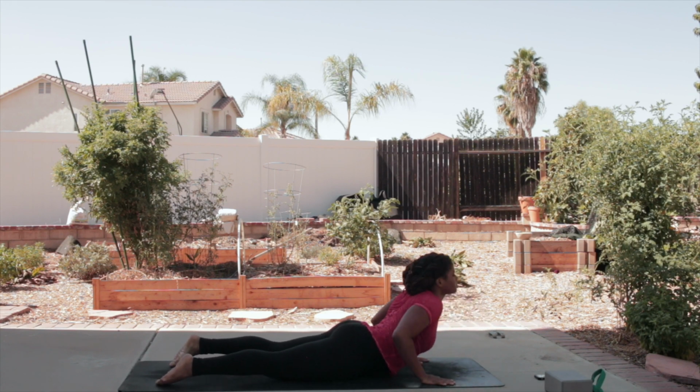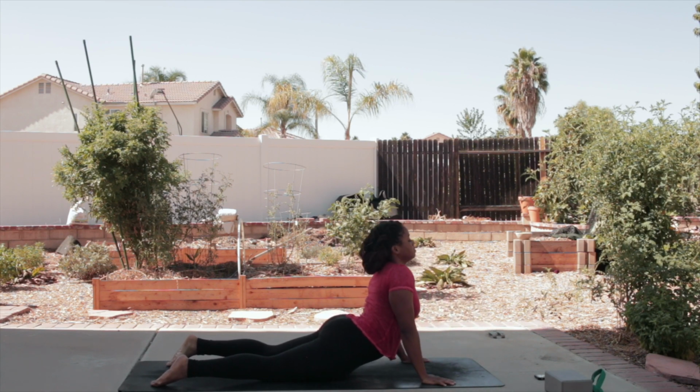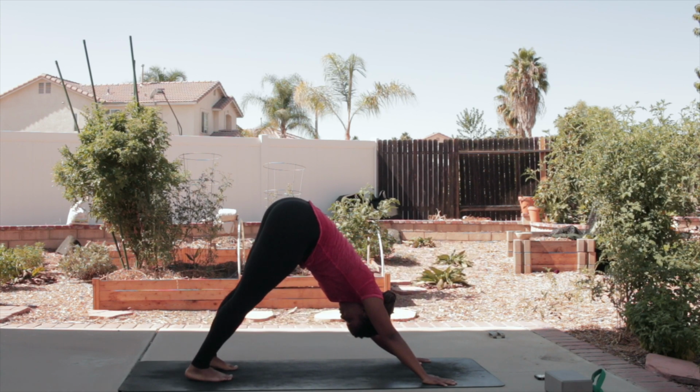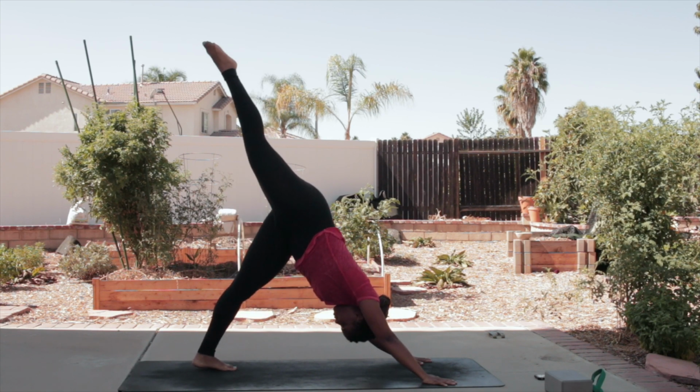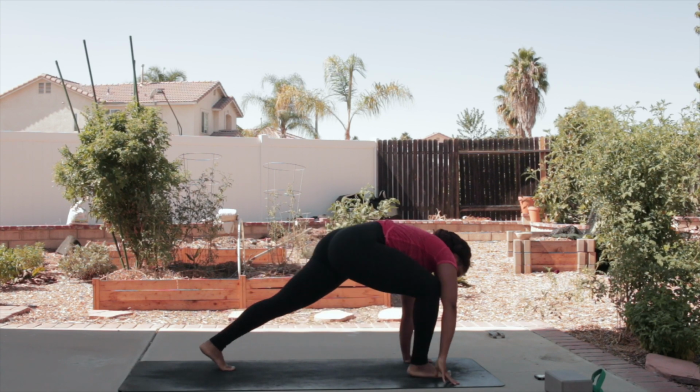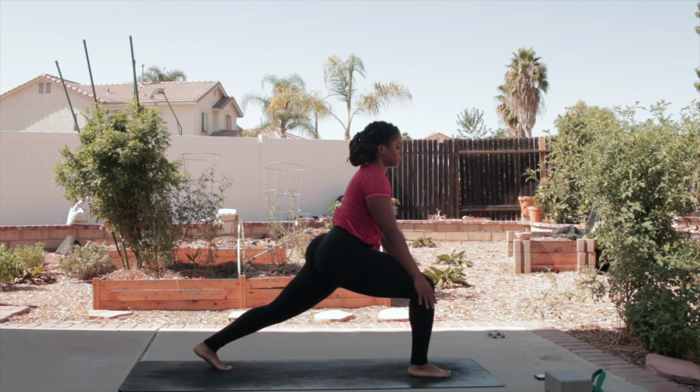Inhale for cobra. And exhale, push up and back to downward dog. Inhale, your right leg goes up, step it through. And once again, we're going to twist on this side.